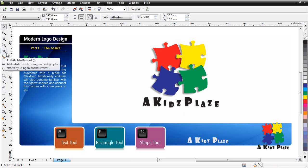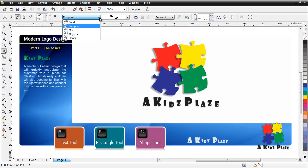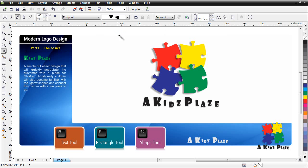Now in CorelDRAW X5, if we select the Artistic Media tool, you won't be able to do this in earlier versions because we don't have these particular objects. But in X5, one of the options on the property bar is the sprayer, and that will give you a number of objects or groups of objects to work with. One of those is footprint, which is really cool. If you drop the little drop-down, you can see the footprint right there.